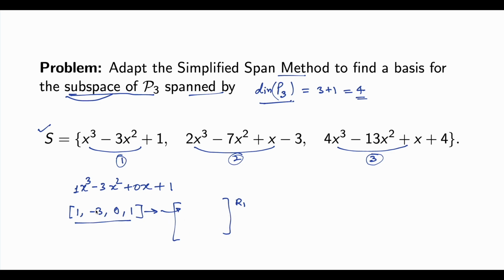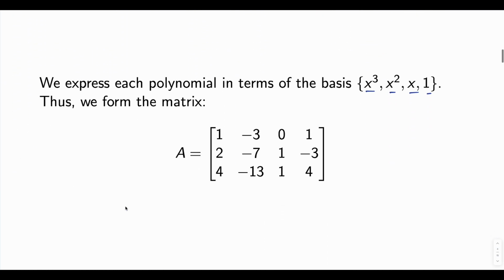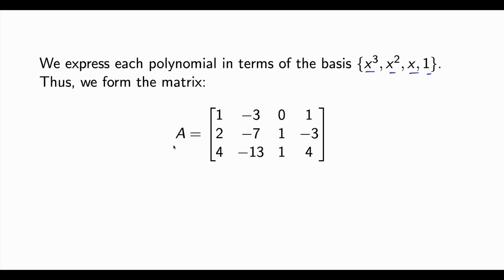If we want to do the simplified independence test method, then we have to assign this vector as a column. So we have to take the transpose of this vector, so the row becomes a column. Anyway, let us prepare the matrix A, and you know how to apply RREF. If you go to my previous videos, the first, second, and third video, you will know the difference between RREF and REF, and how to apply RREF. So I request you to refer to my previous videos.